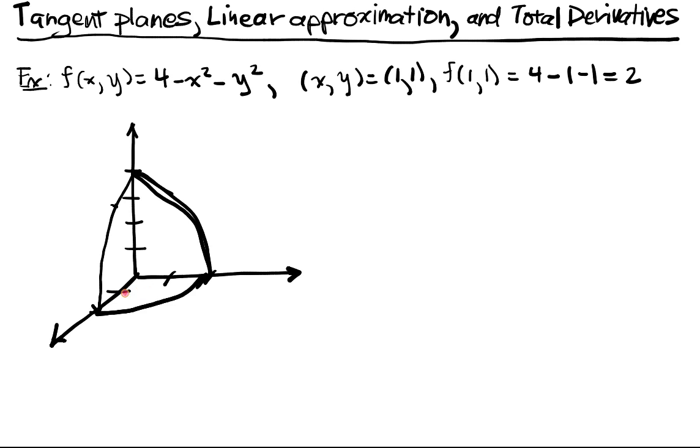So we'll have the point right here on that plane. And we've seen that if we restrict y to be constant, so we fix y equals 1, then we have a curve, and we can get a tangent line on that curve. And if we fix x equals 1, we get another curve.